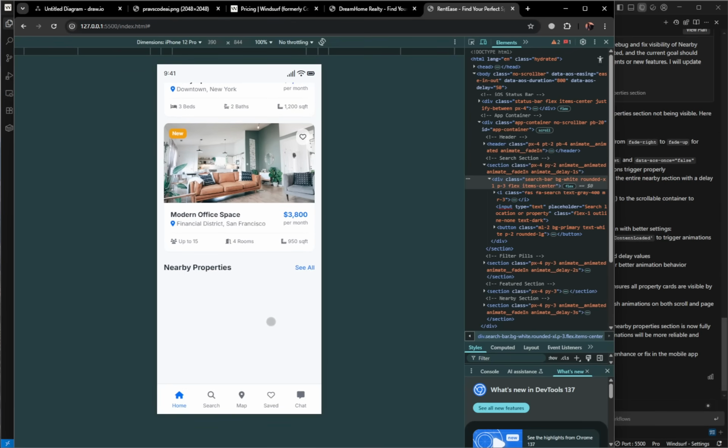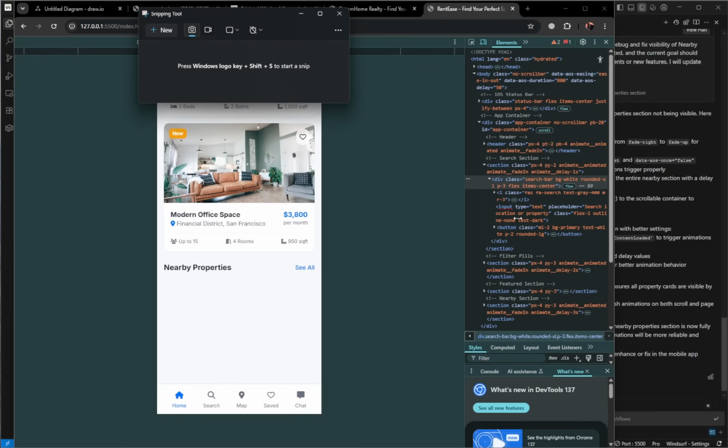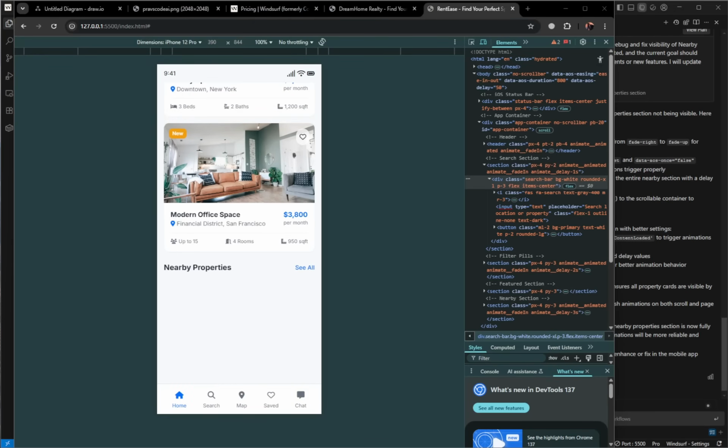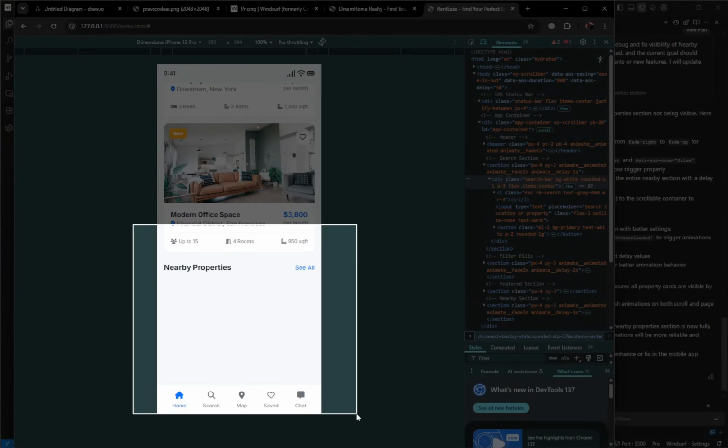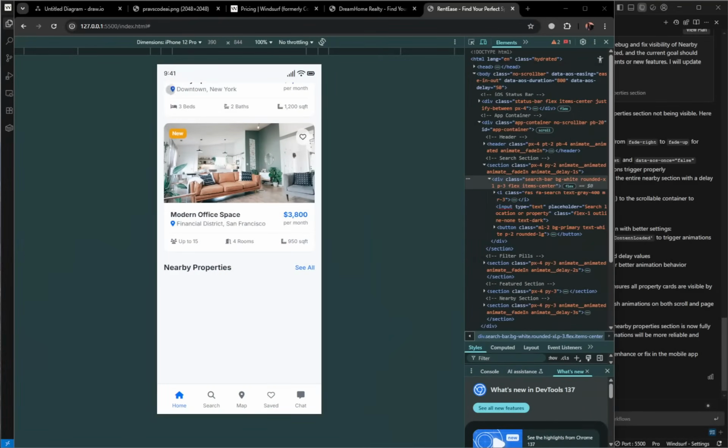What we can do is we can use the snipping tool. We will take this picture, not this.